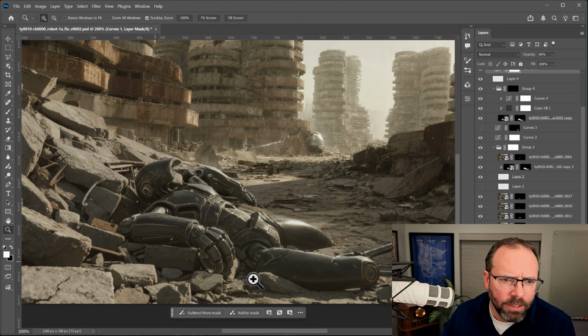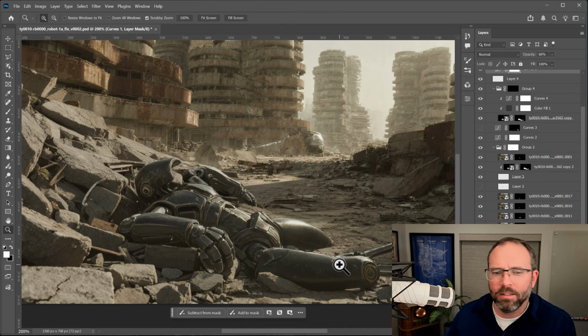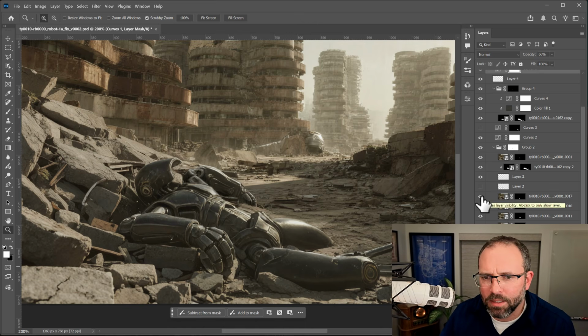So here inside of Photoshop, you can see that I have a pretty complete robot as it is broken. There is some variation between this robot and the robot that we have our concept images of. And that's okay, because we're just saying that this is a destroyed robot. Maybe it's a different model or a different style, or maybe it's older or something like that. But it does need to be recognizable as the same style of robot, or belong to the same family.